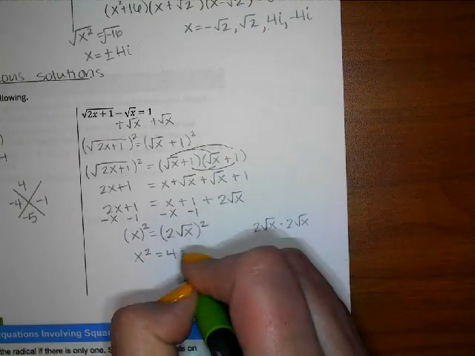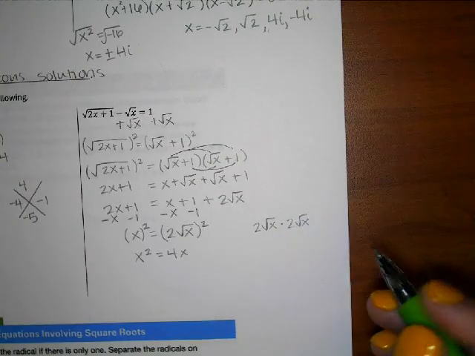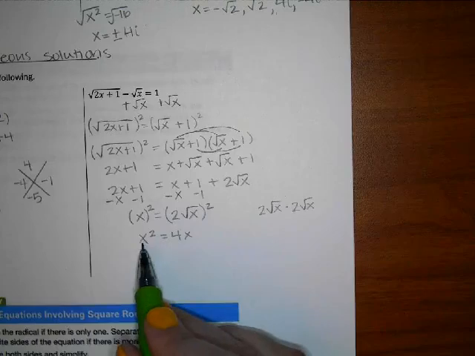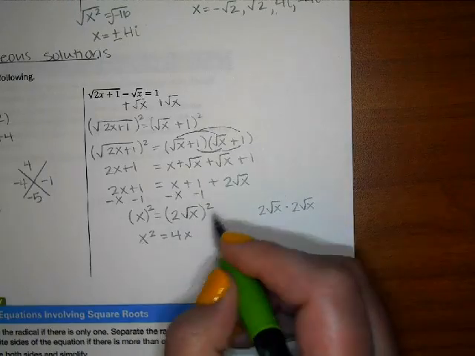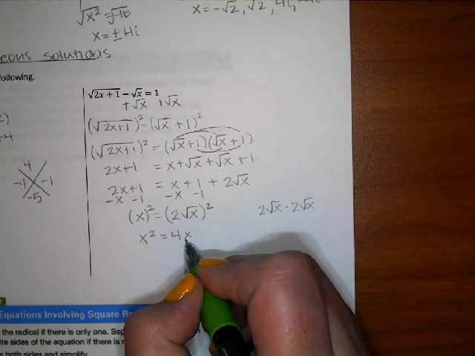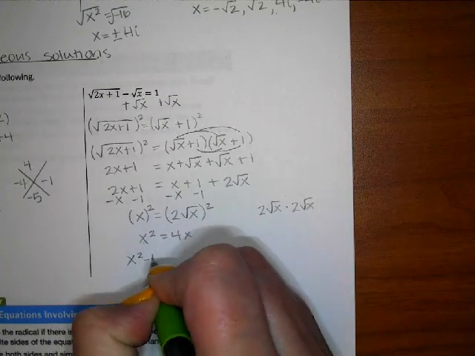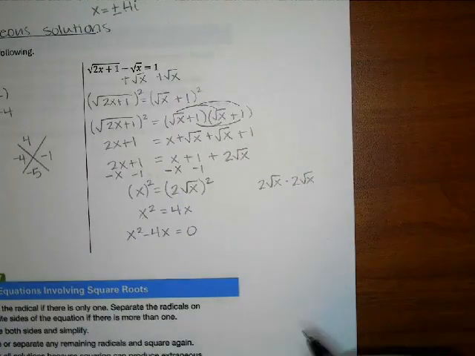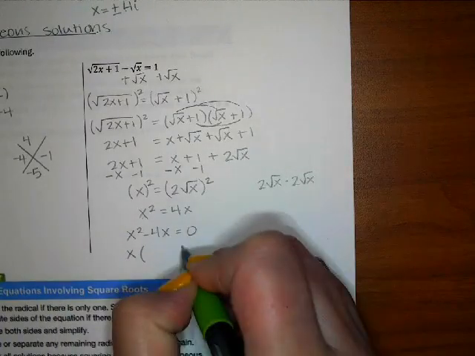Okay, so we have a quadratic now because we have an x squared, and then there's also an x term. So this is something I can factor. I just have to make it equal 0 first. So I'm going to take this positive 4x and subtract it over to the left side. And now the right side is 0. And this is a GCF factoring problem. There's an x in common. X squared, take out an x, you've got an x left over. 4x, take out an x, you just have the 4.